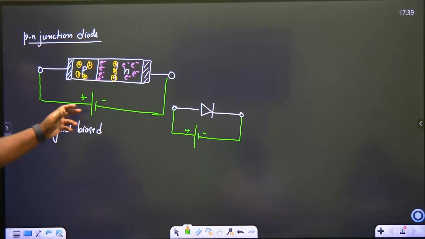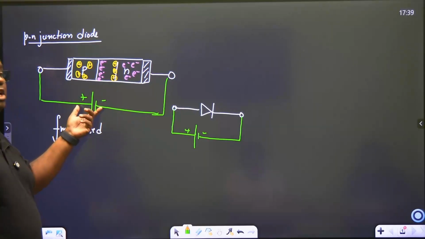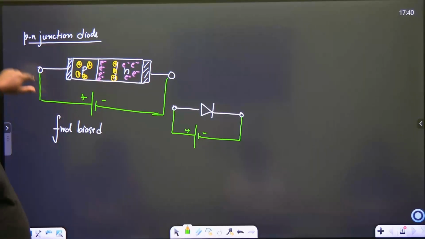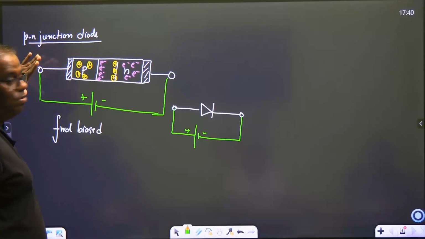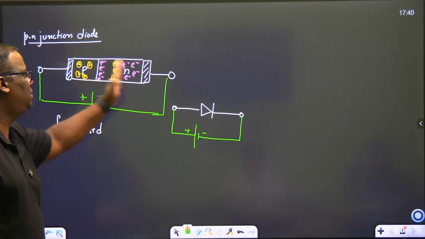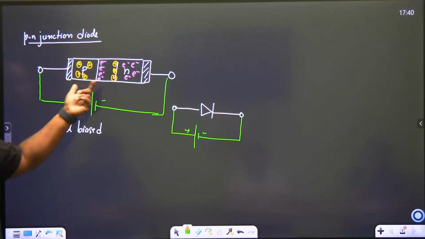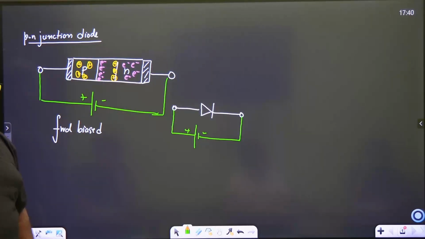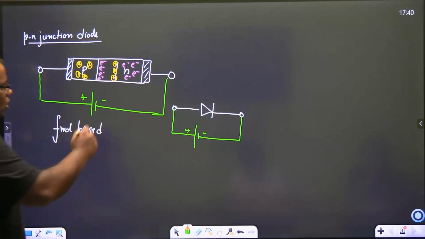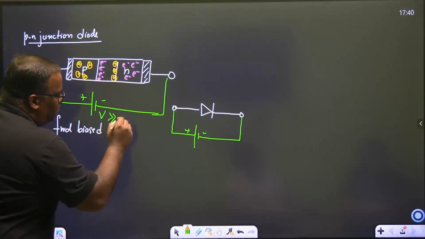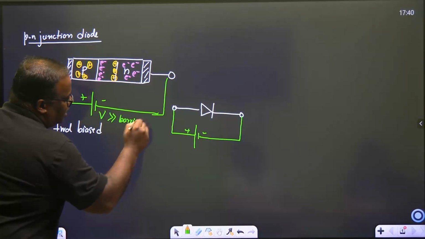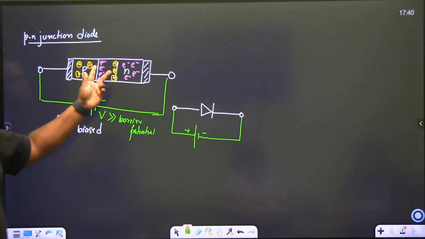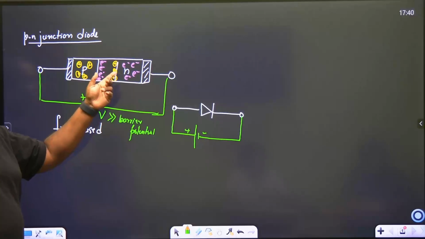When you apply a forward bias to this diode and you apply a voltage which is more than the barrier potential, look, this is positive, and the positive is connected with this side. So all the positives will be repelled from this end, and all the negatives will be repelled from this end. In a way, you are making the positive and negative charges accumulate at the junction. But at the junction, you have an electric field, which is the barrier potential. If the applied voltage is greater than the barrier potential, then you allow electron hole pair combinations to happen in this junction. As a result, a current will start to flow.